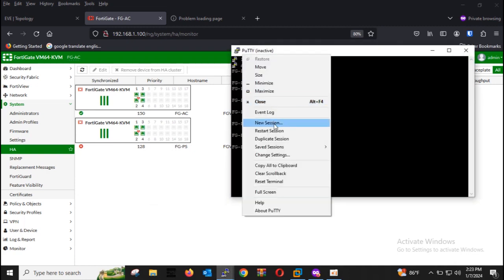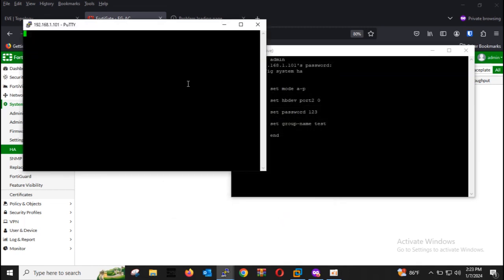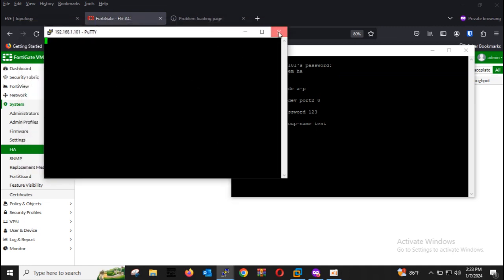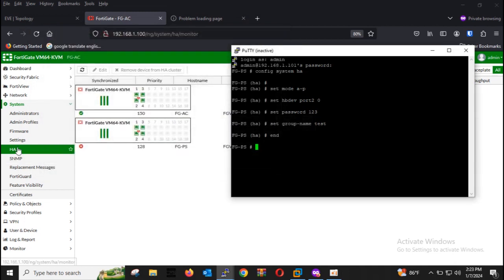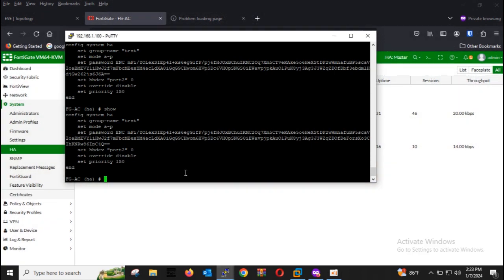You can open a new session and we will try to access. I think it's not successful because when we added the secondary firewall, meaning the passive firewall, to the cluster, we lost our connection to it. But there is some way to connect to this passive firewall. You can see now it's syncing. Okay, synchronization is completed. Then we can run that command again, get system HA status.